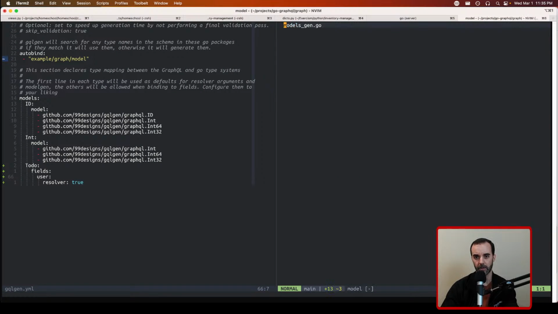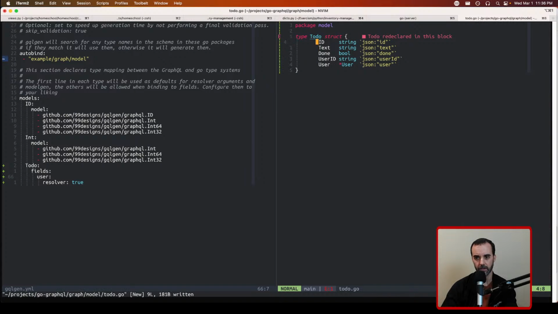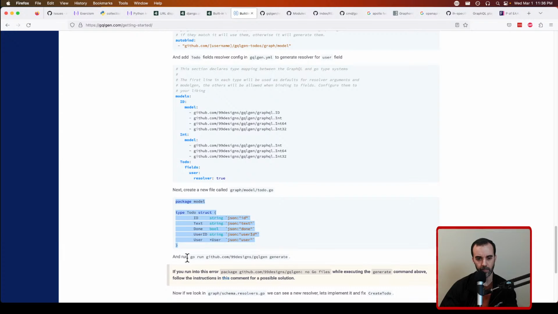So then we come in here and we do to-do, and we paste in. Redeclared in this block. Yeah, that's probably because it's in the generated file. And then we run the go run generate thing again.